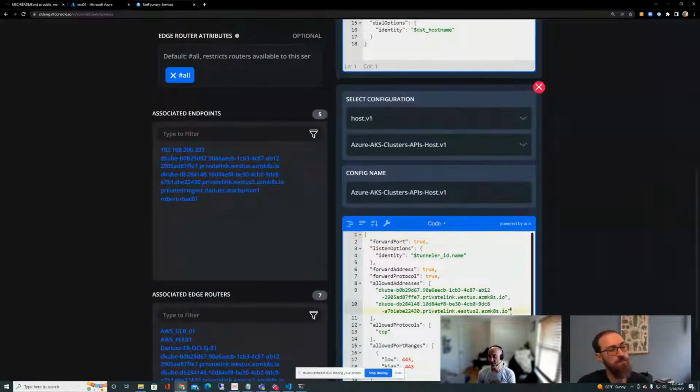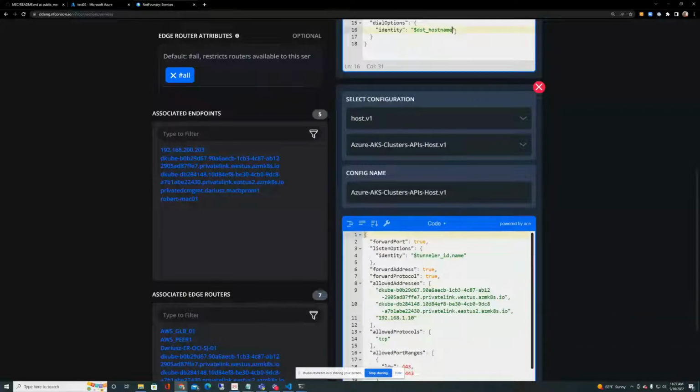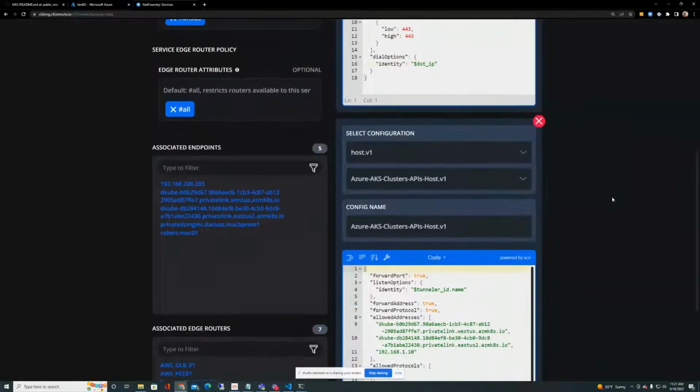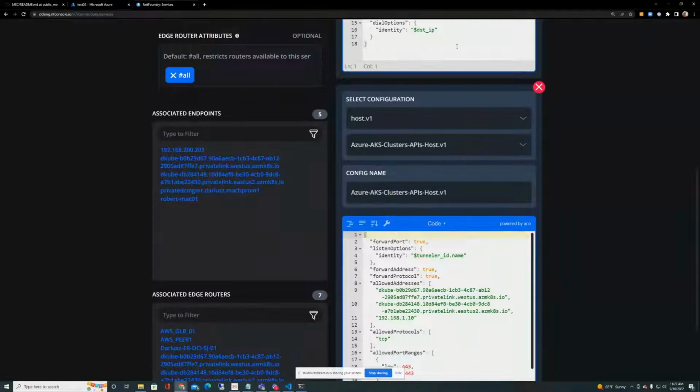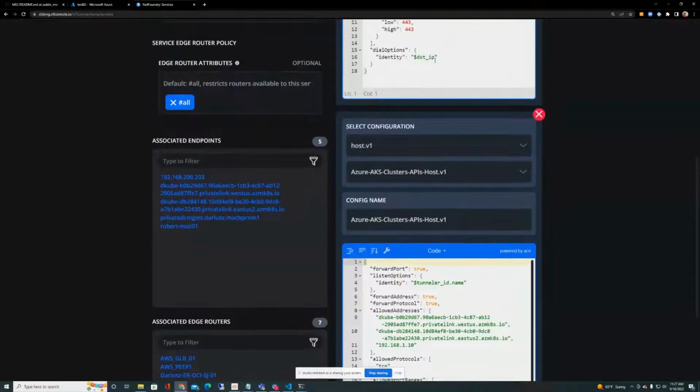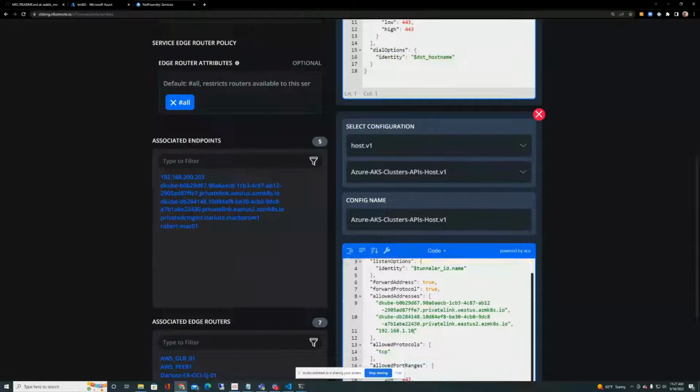If you're using IPs as your identifier, then you would have to put something like 192.168 and so on. If you changed this to IP, for example, then you would have to change all of them to IPs. You can't have mixed, right? It's either IP or the other. Pick one approach or the other. Okay, cool. But FQDNs make a lot of sense for flexibility. Yes. Cool. Thanks, Darius.